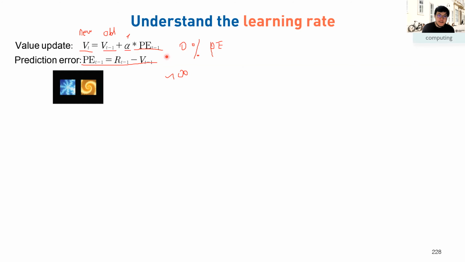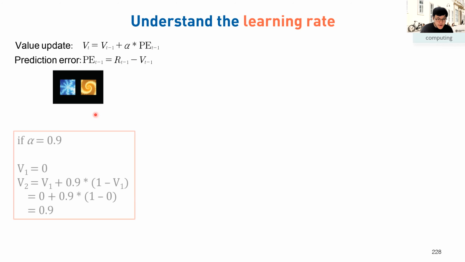Where was I? Oh yeah. So the learning rate is a percentage of prediction error entered into the value update. But the full picture is a little bit trickier, so let's try to understand it step by step. Let me give you one example, because here they are arbitrary and quite abstract, and you still don't know what is going on.